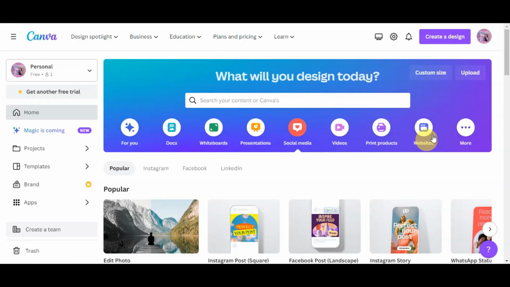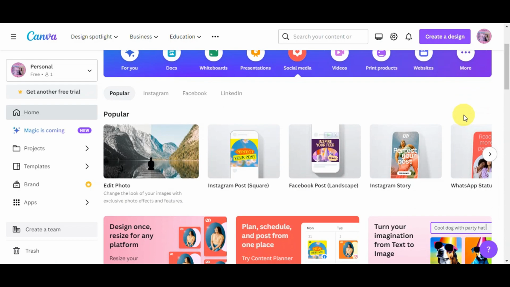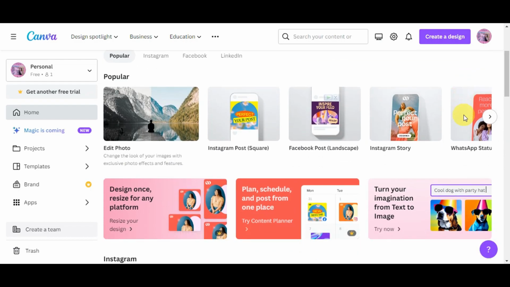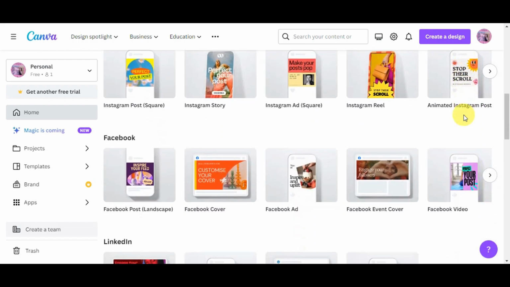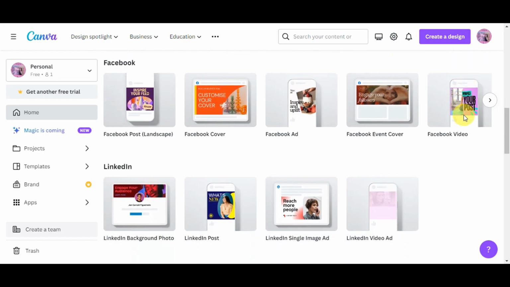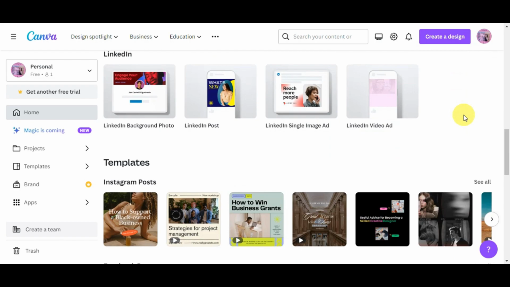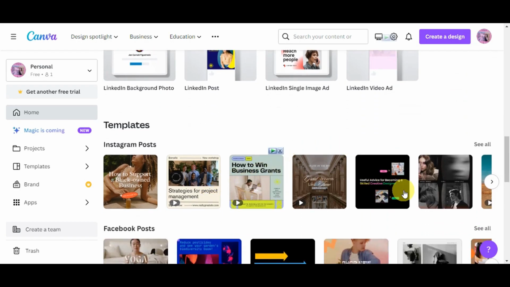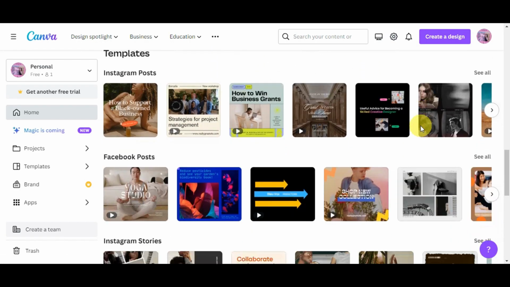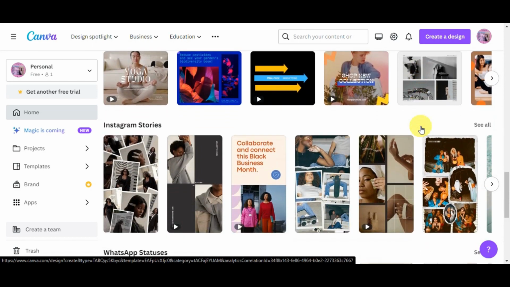So if you're not familiar with this platform, this is an online graphic design platform that simplifies the process of creating visuals content. So it provides an easy to use interface with a wide range of templates, graphics, and tools that enable users to design everything from social media graphics and presentations to posters and also flyers. With Canva, you don't need any advanced design skills or software expertise. It is an accessible and user-friendly solution for individuals and businesses looking to create professional-looking graphics and visual materials quickly and efficiently.